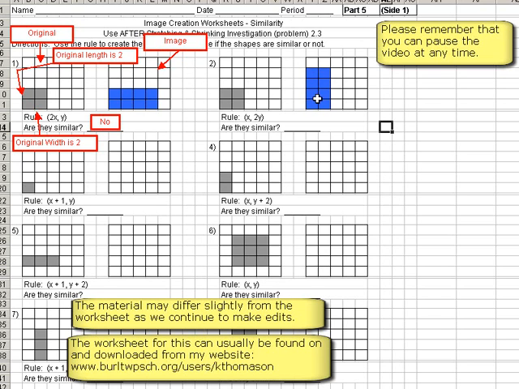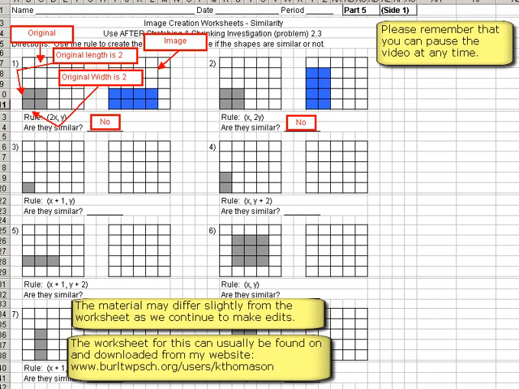So here's what our new shape looks like. Is it the same width, because it's plain old x, as the original? Yes. Is it 2 times taller? Yes. So we know we did it right. Now the next question is, are they similar? No, they're not similar because the numbers before the x and the y are not the same. In other words, the width is not being stretched by the same number that the length or height is.